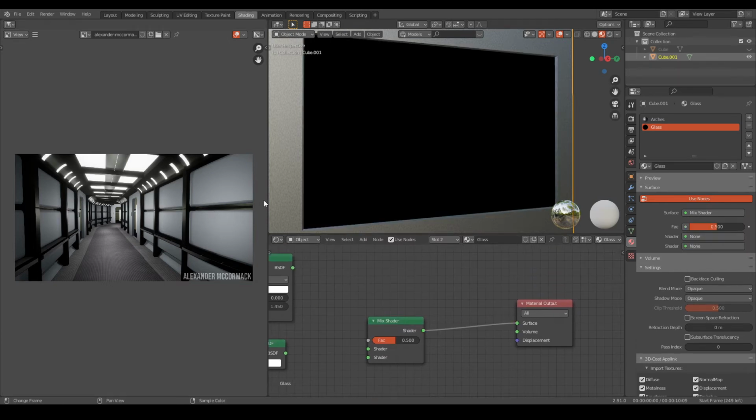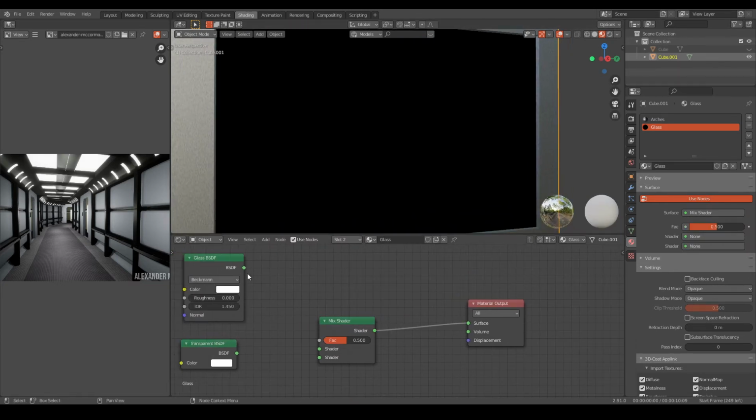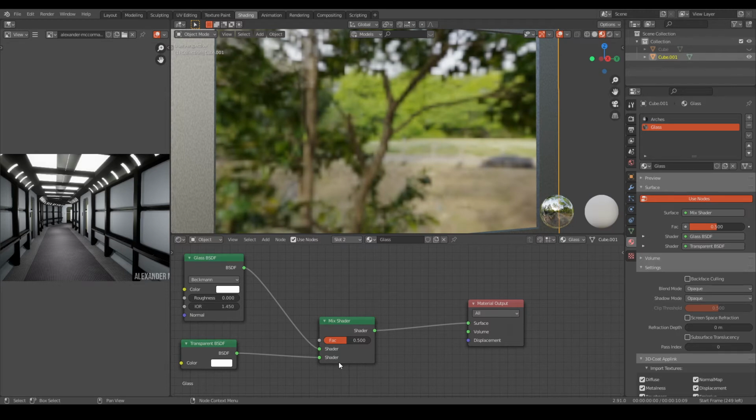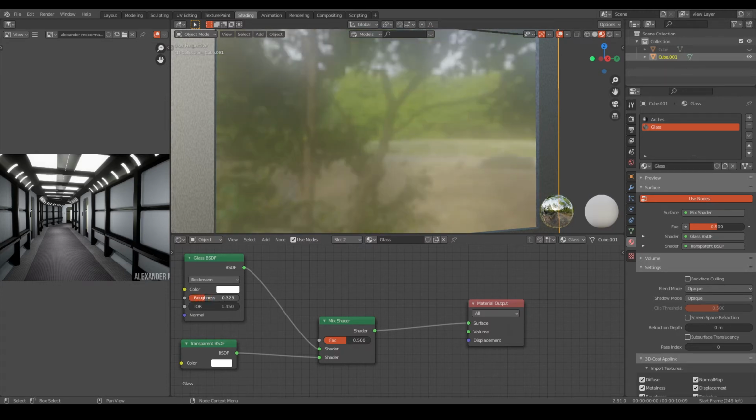I'm just gonna bring this over a bit. The glass on top and the transparent on bottom. Then make the roughness of the glass right about there. And that's all I'm gonna really do, and then you can mess with the factors and stuff like that. We'll find out when I actually import the footage.